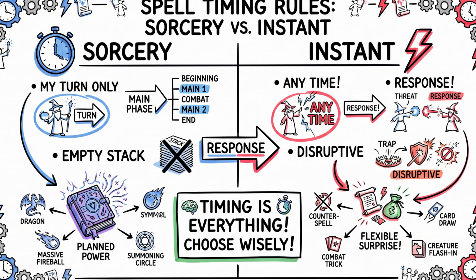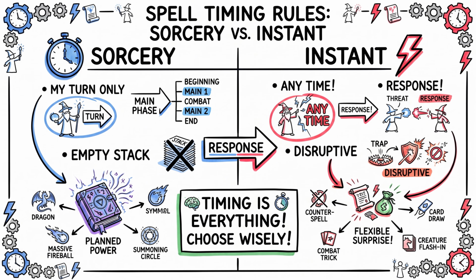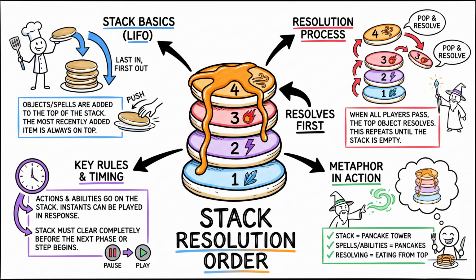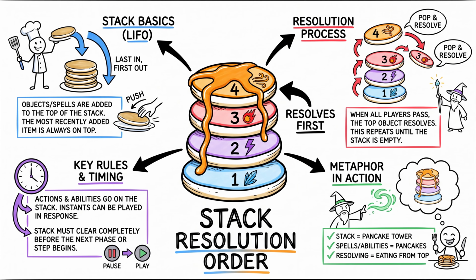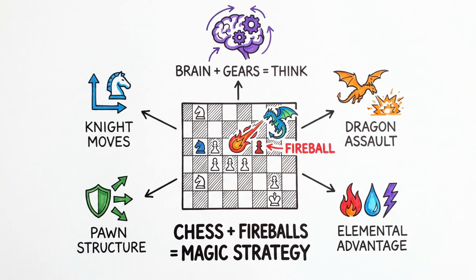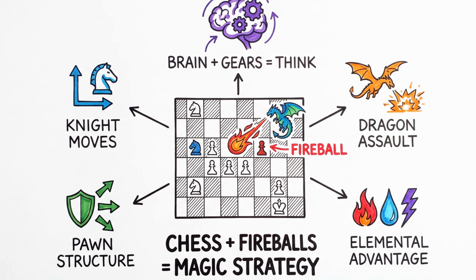Sorceries and instants are one-time use magic. Sorceries, only on your own turn, main phase. Instants, the fun twist, cast any time, even on your opponent's turn, even in response to something they're doing. This creates the stack. Sounds scary, but it just means the last spell cast resolves first. Like a stack of pancakes, you eat the top one first, right? Same idea. This is where Magic gets its reputation as a thinking person's game. You're not just planning your turn, you're anticipating what your opponent might do in response. It's a bit like chess, except your chess pieces sometimes shoot fireballs.